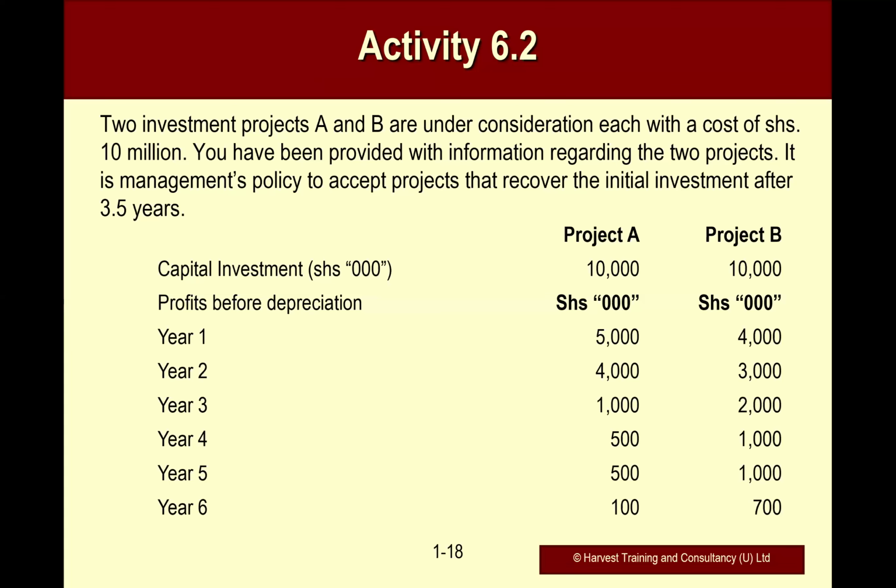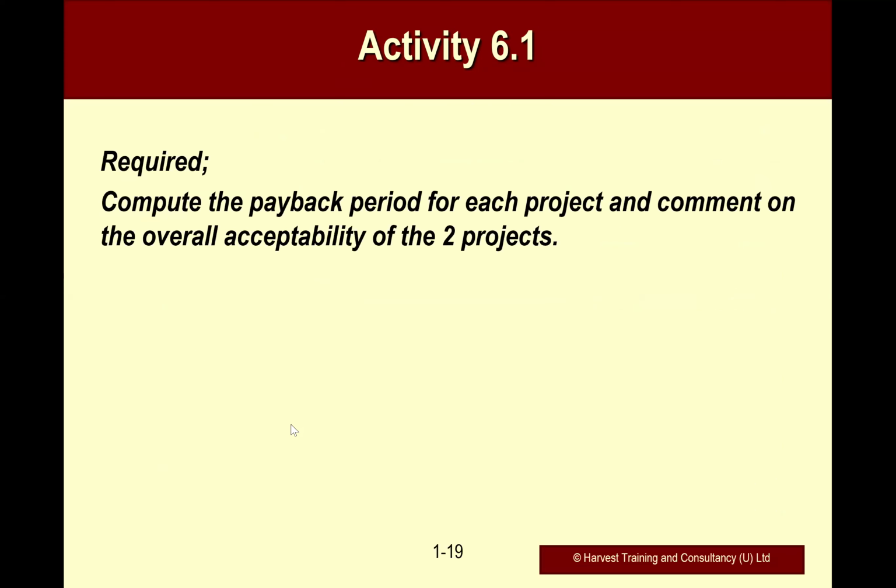So in this case, this is a more realistic scenario, because the two projects are giving us different values, not the same like the first one. So we are going to compute the payback period for each project, and then we comment on the overall acceptability of the two projects.